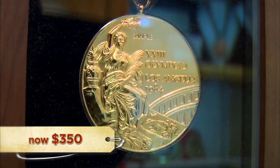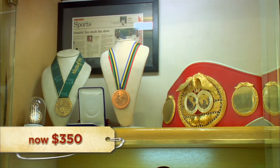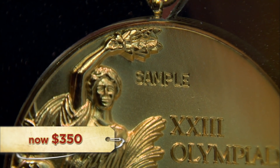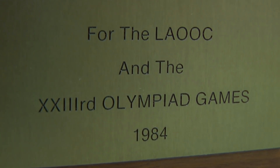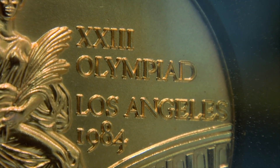What did you want for it? I wanted to get $2,000 for it. The problem with Olympic medals is there are so few that come on the market — it's really hard to come up with a price. I don't mean to insult you, but I'd give you like $300 for it. Wouldn't you split the difference with me — $1,000? No, I'd go $350. The problem is it's a sample — it's in a nice case, but it's still not the real deal. $350 would be it. It's worth more than that. I'll have to pass. I'm disappointed I couldn't sell my medal, but I feel like it is worth more than what they offered.